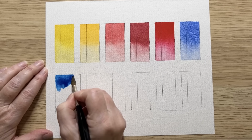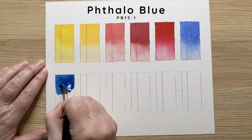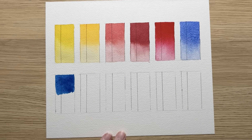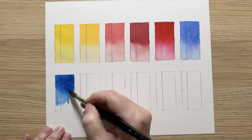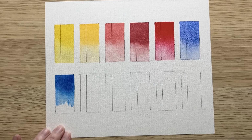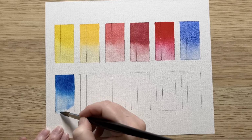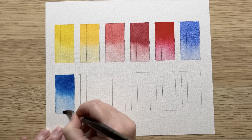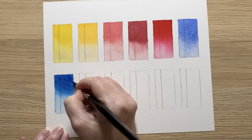This is one of the cool blues I've included in the set. It's Phthalo Blue. It's a vibrant, cool blue with strong tinting strength. It has a slight greenish undertone, which makes it perfect for mixing with yellows to create vivid greens or beautiful turquoise shades. It's light fast and semi-transparent, which makes it great for glazing. Its strong staining properties allow for rich washes and deep shadows. I love using it thinned with water on its own, but as I mentioned, it also is a versatile mixing colour.